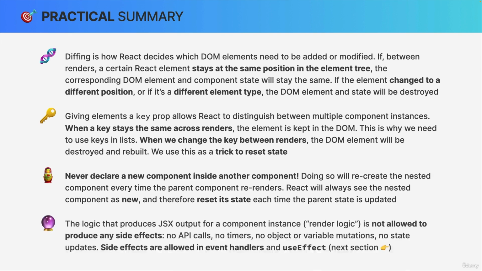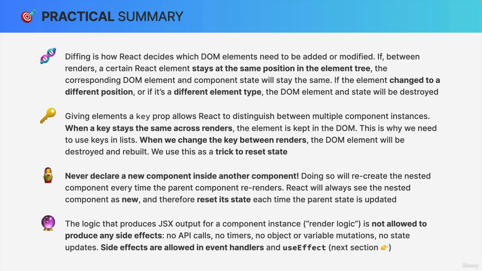Now, the logic that is responsible for creating DOM elements, so basically logic that produces JSX, is called render logic. And this render logic is not allowed to produce any side effects. So render logic can have no API calls, no timers, no object or variable mutations, and no state updates. The only place where side effects are allowed is inside event handlers and inside useEffect.